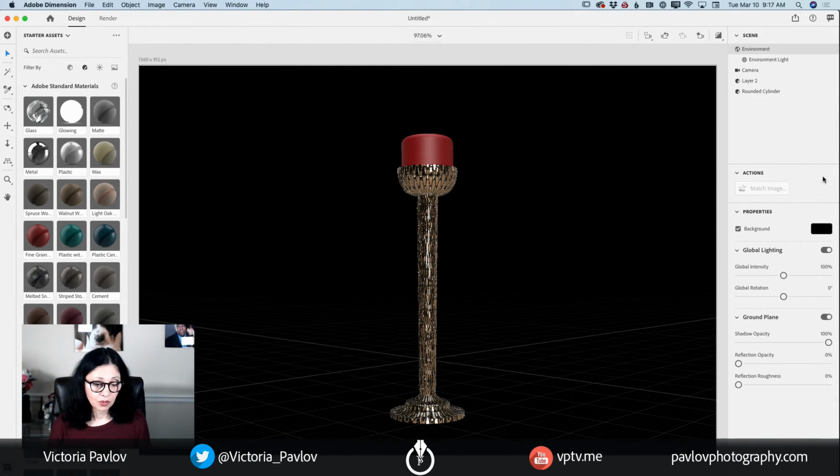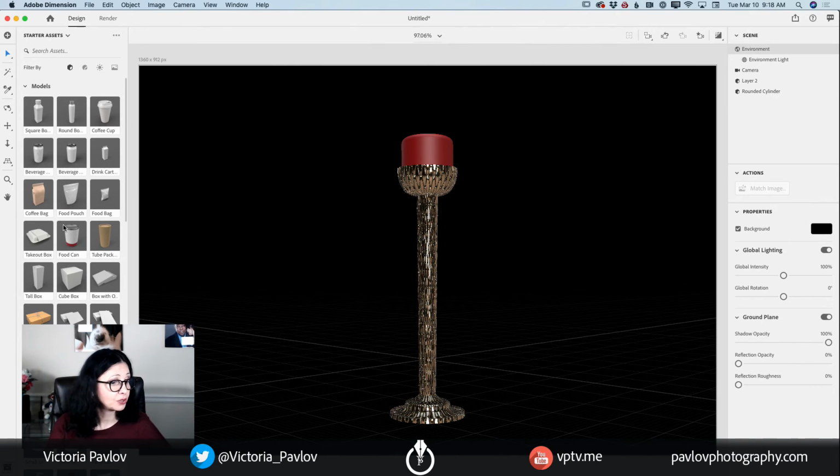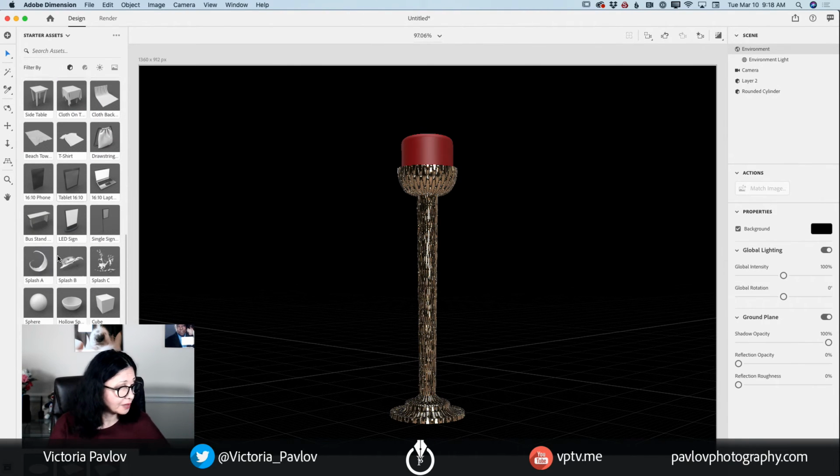This is basically our design, but to be more, yes, definitely Carol, but again, this is for beginners, and I would like to make it easier. We will talk about each tool during our next Dimension stream next week. So this is simple candle holder with our candle, and I will switch back to our models, and here we have sphere.